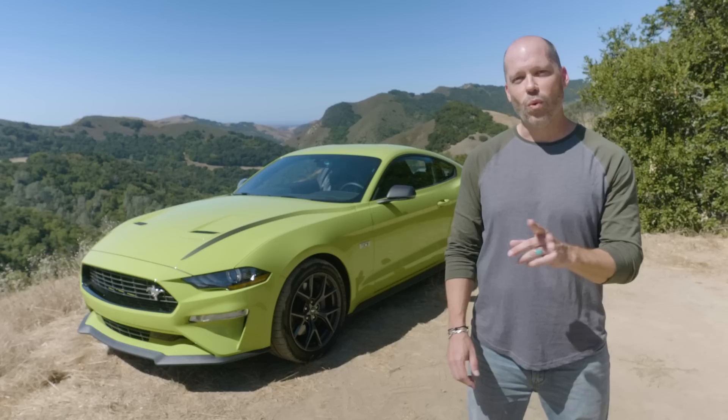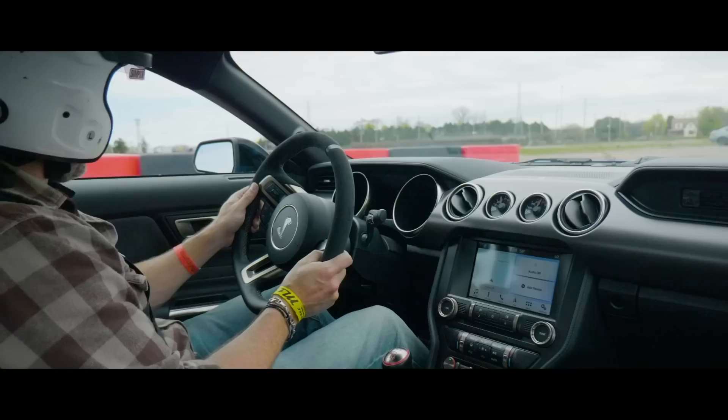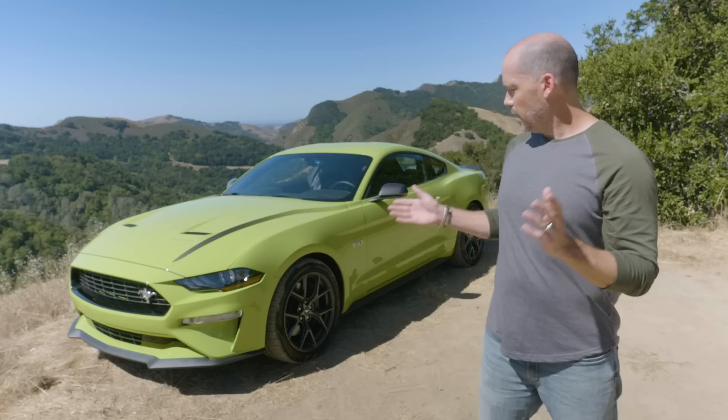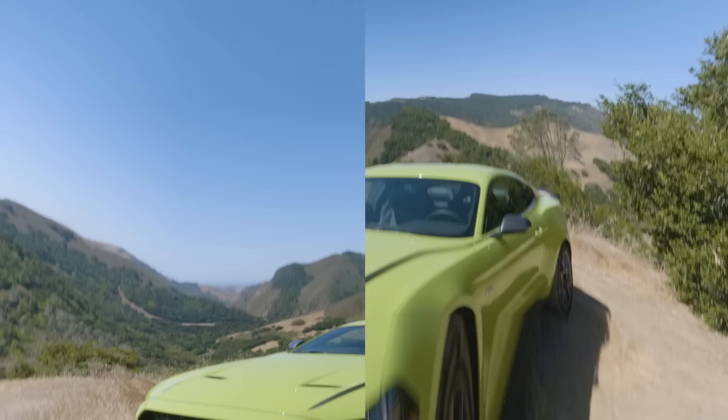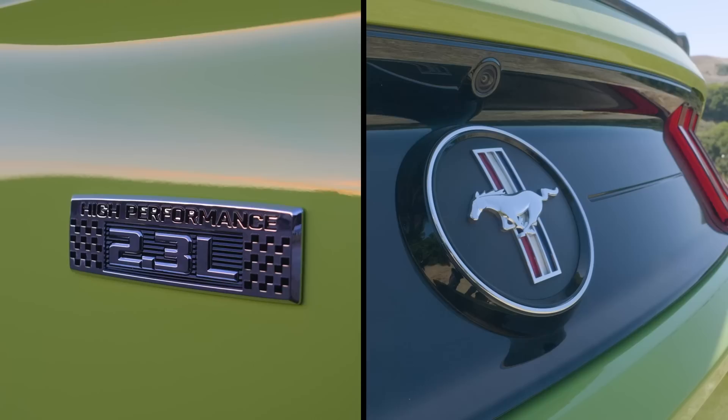The last time I was driving a Ford Mustang, it was a 2019 Shelby GT350, and I got to hammer that thing around a racetrack — best Mustang ever. Well, now I'm with this Ford Mustang. And while it has MagneRide suspension, a big brake kit, and summer high-performance tires, it's missing a few things — like cylinders. Welcome to the 2020 Ford Mustang EcoBoost with the high-performance package.